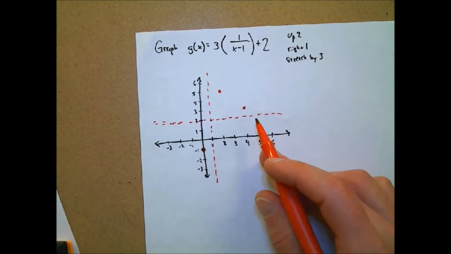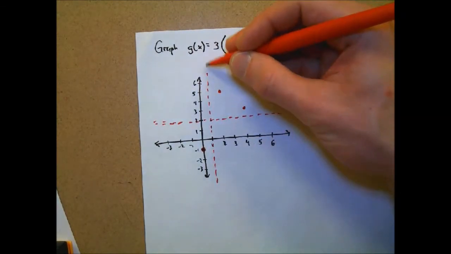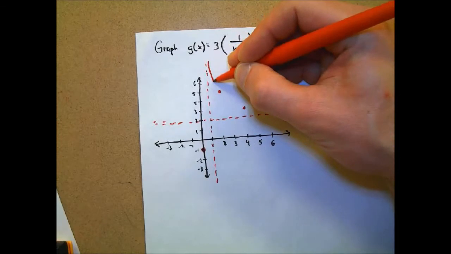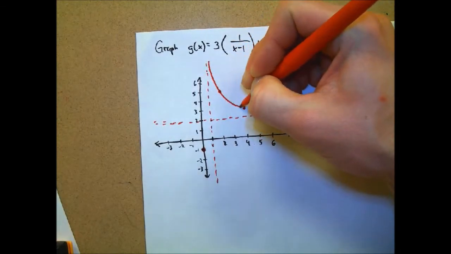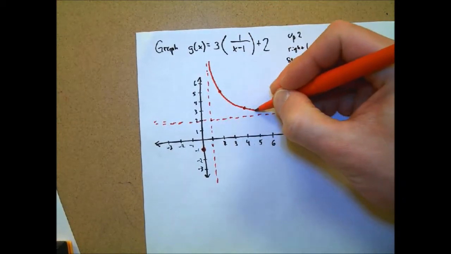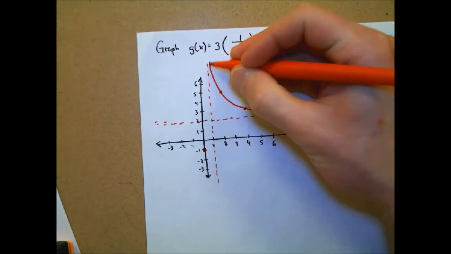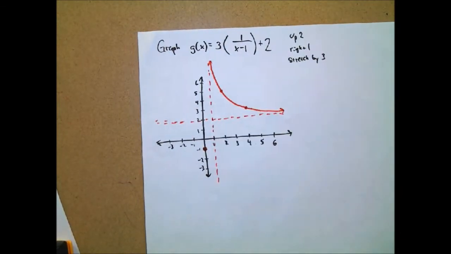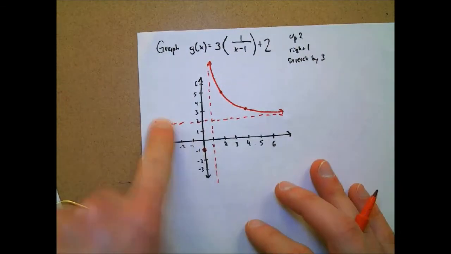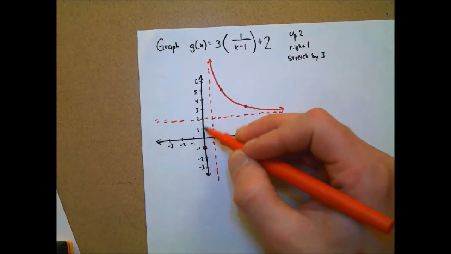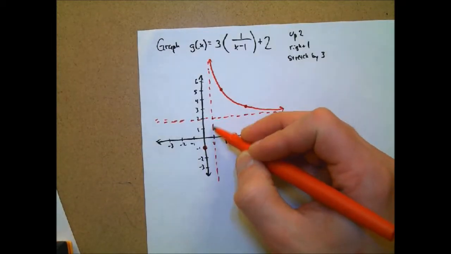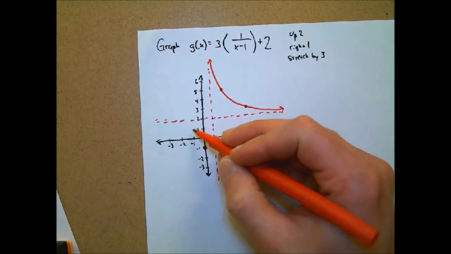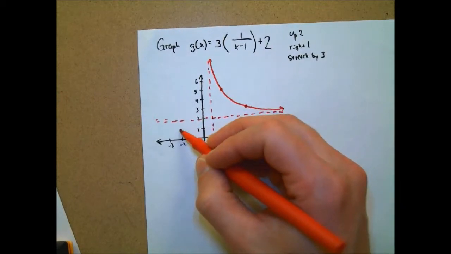Okay? And I'll go ahead and just connect these dots. Remember that we're going to approach that asymptote and approach the horizontal asymptote as well. We can do the same thing down here. Again, we went left 1, down 3. I can also go down 1 and then left 3. 1, 2, 3. And there's a point right here. And again, connect the dots.